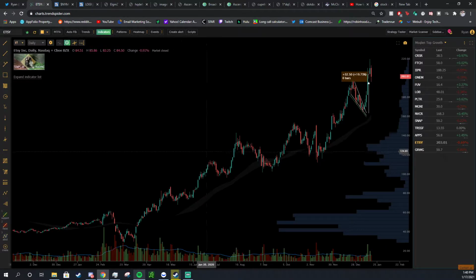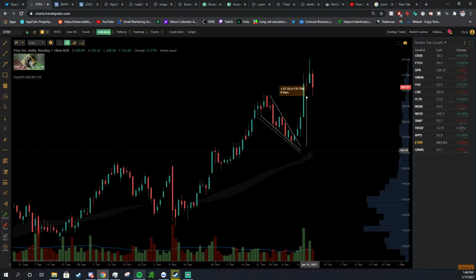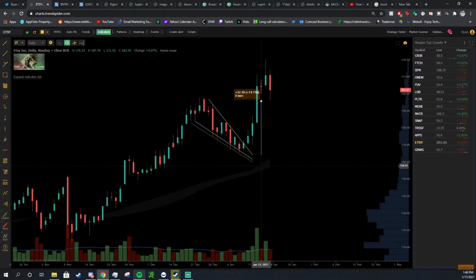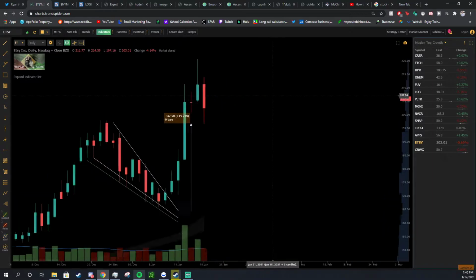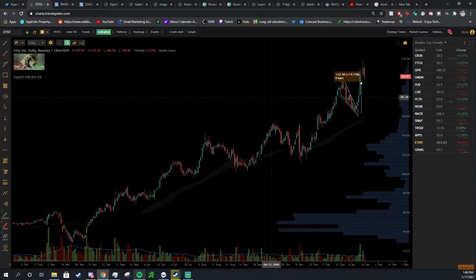Etsy is kind of an absolute monster. Doesn't respect the 50-65 as much, but we do have this pattern of up, sell off, up, sell off, up, sell off, and then this one as well. We got a very clean falling wedge, actually. You can see I put a secondary support at the bottom of the wicks there, just in case, to make sure we weren't really dropping below the pattern. And we bounced pretty cleanly here right before the 50 MA and all-time highs. I think Etsy is still something that's got a lot of growth potential in at least 2021. I'm not sure about a couple of years from now. I'm sure there'll be new websites and stuff.